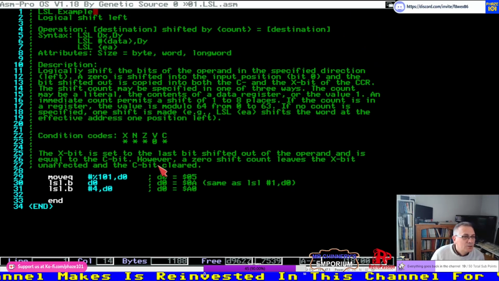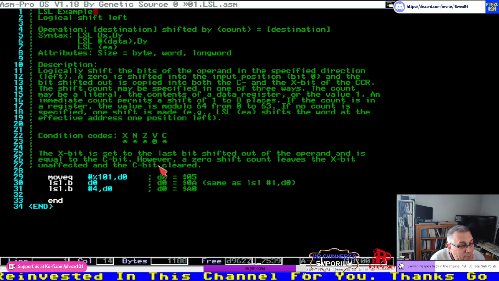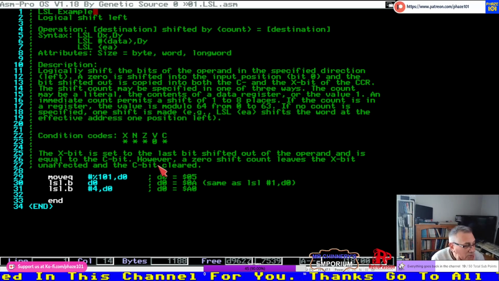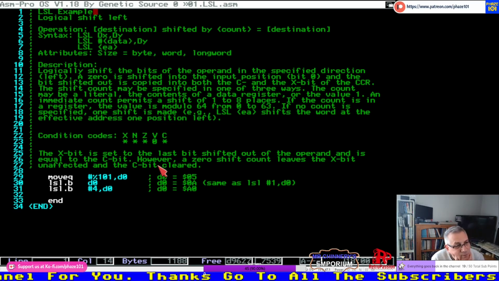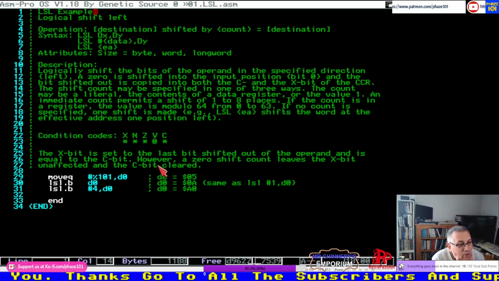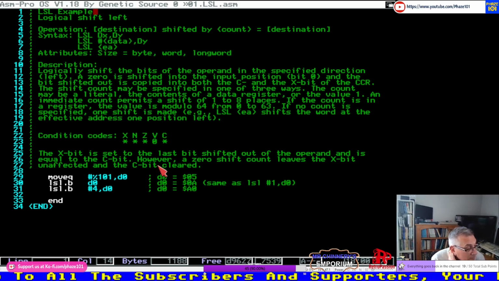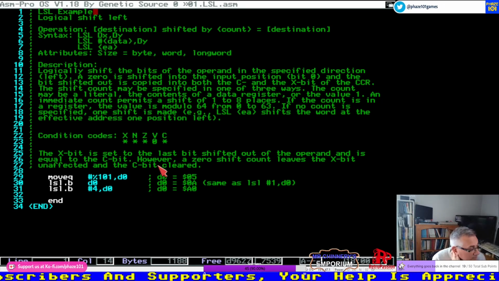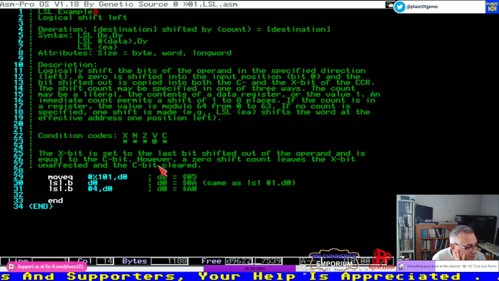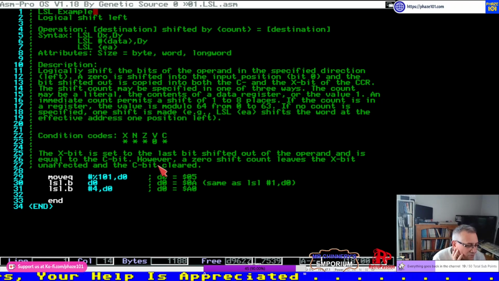I should have gone through this. So let me read what I have there because I might have skipped something. It can be byte, word, or long word. Okay, it works on data registers, and it works on the immediate to data registers, and it works on memory. It doesn't work on address registers. So most of the time, address registers are not allowed in the 68000. Well, not really, but when it comes to things related to mathematics, let's say that.